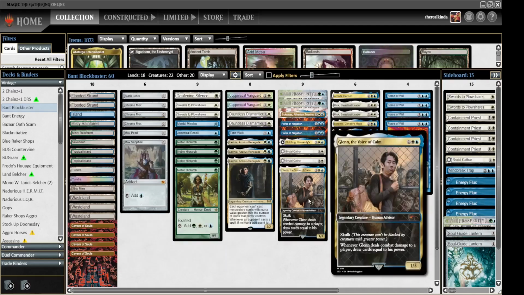Glen is a draw engine that can be pumped with Noble Hierarch. So whenever it deals combat damage to a player, you draw a card equal to its power. If you got Noble Hierarch in play, it swings for 2. You got 2 Noble Hierarch, swings for 3, and then you draw 3 cards. Can be quite nice here. You probably recognize Glen from the Walking Dead series there.